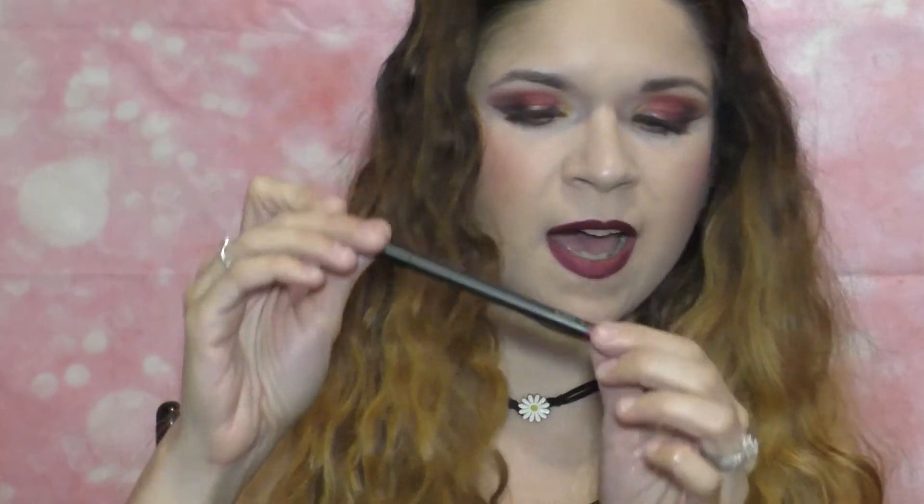The next eyeliner is called Bloodshot — like bloodshot eyes. It's actually an eyeliner, which is surprising because I thought this was one of the lip liners at first with the name and the color, but it's marked as an eyeliner. It's kind of like an oxblood reddish color, matte. These types of colors look terrible in the waterline — they literally make your eyes look bloodshot. But I would actually want to try it underneath or above the actual lash line; I think that would look cooler. It's a fun color.